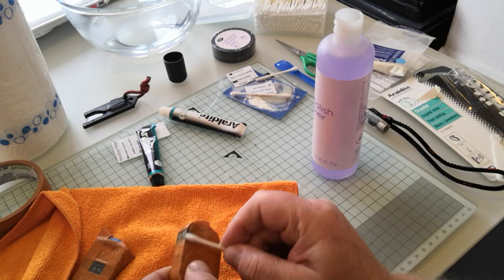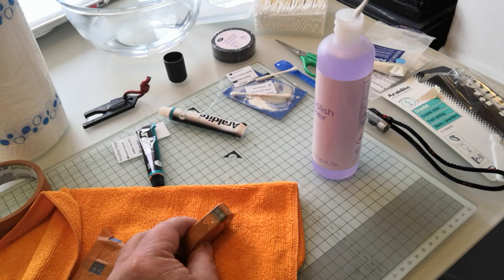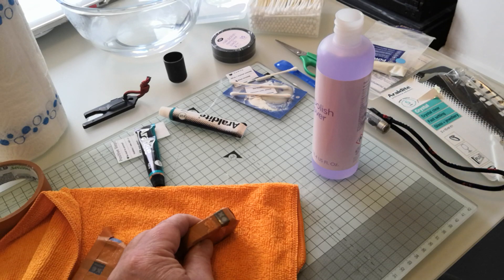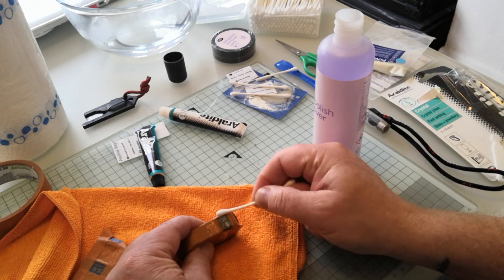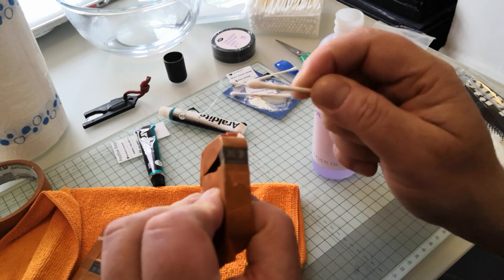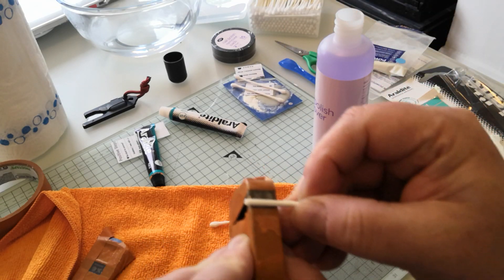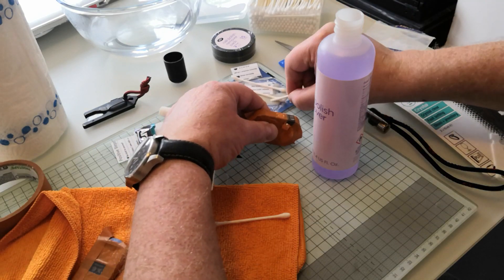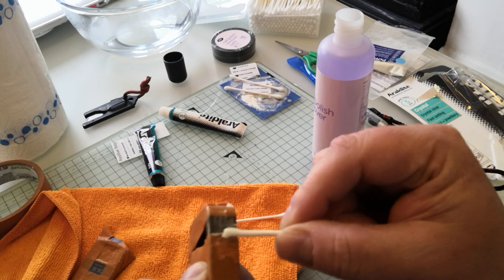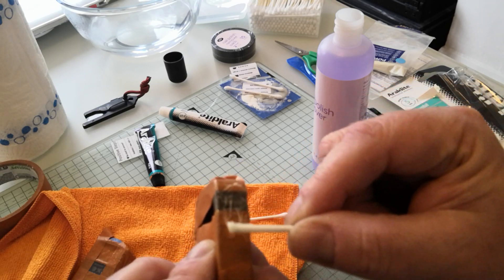This one is coming along quite nicely. A few of these cotton wool buds and that's just judunkers — and here we have our first potential cockup, because on this one it hasn't quite filled. Since it hasn't gone off yet, I'm going to wang a little bit more glow resin in there — still active — because I want to try and get a nice finish on it. You can re-layer and fill over the top on these, I believe.